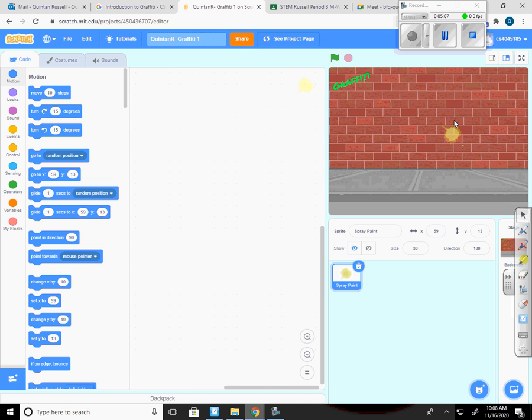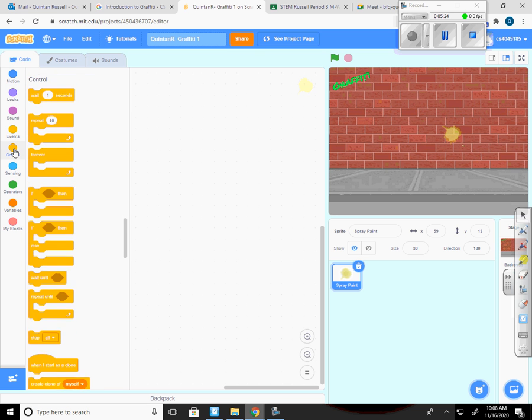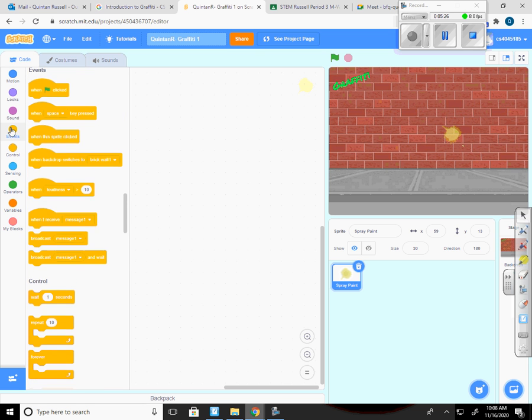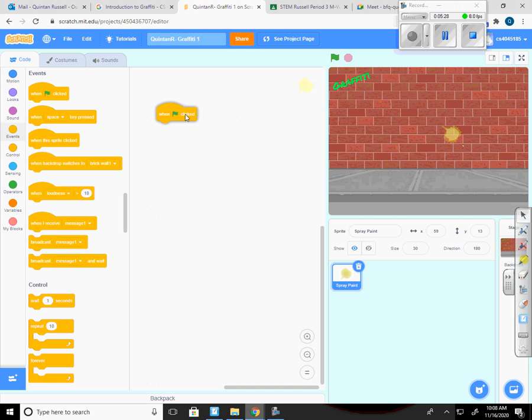All right, once we have this named, now my goal is that I want to be able to spray paint using my mouse. So anywhere that I want to spray paint, I want it to follow my mouse in order to do that. When do I want it to start doing it? That's why we have to start adding controls in. So my events in. Whenever I click the green flag, I want something to happen. So I'm going to make that my event that I click to start.